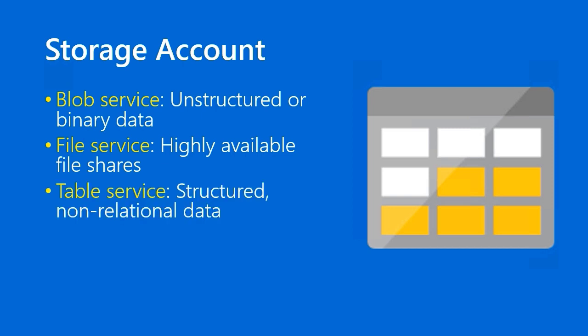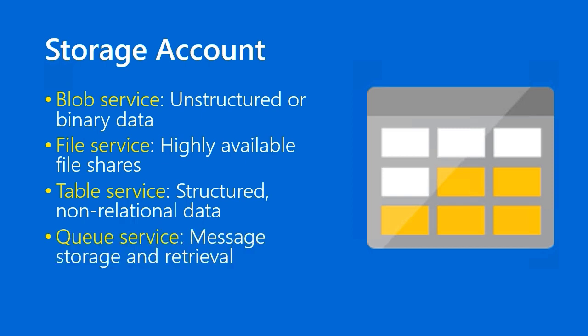The second 2 services are predominantly of importance to application developers. The table service stores structured, non-relational data. So I sometimes call it semi-structured, key-value pair data. And the table service is now a part of Azure Cosmos DB. That's their mainline non-relational database system. Lastly, there's Queue service, and this deals with asynchronous message storing and retrieval. Your application developer may have the application divided into different components. Those components need to send and receive data between them. The Queue service provides a really convenient way to do that.